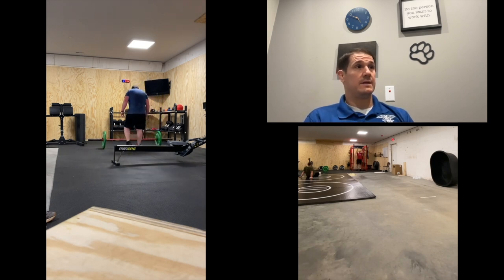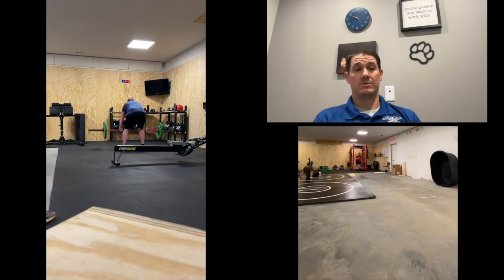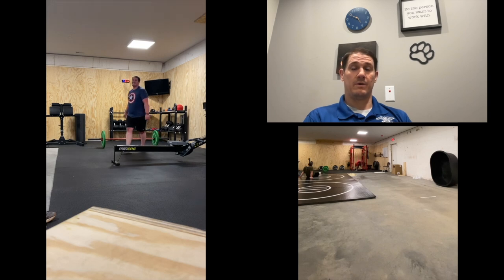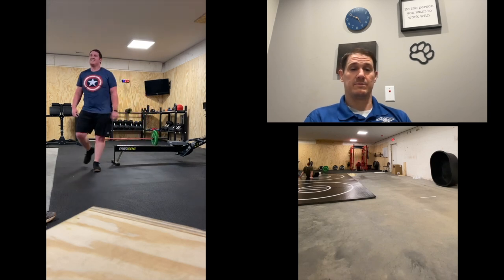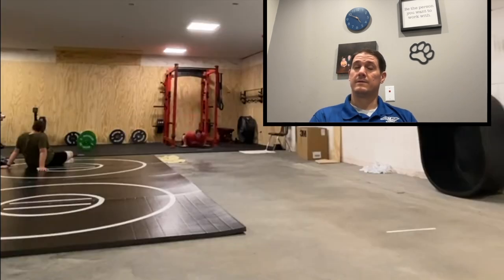I eat dried fruits, so I'll have raisins or some of that stuff as my snack. Nuts, you can get a lot of calories in with nuts, so you gotta be careful, but I'll mix some nuts and raisins in with some Greek yogurt. So yeah, that's kind of the diet, if you can call it a diet. I mean, you do call it a diet. A diet is literally the stuff that you eat.